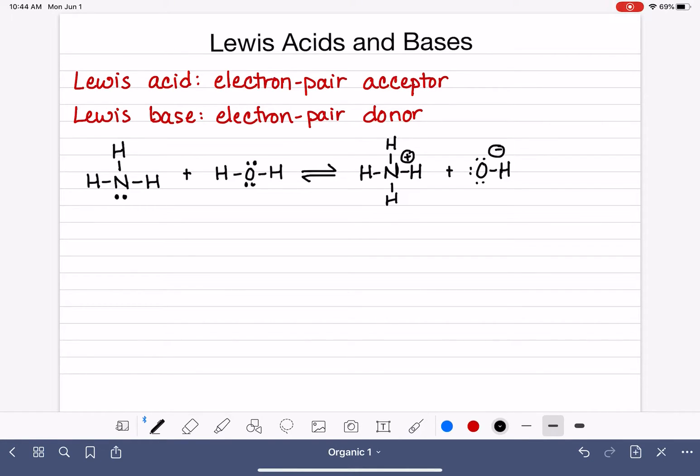And we can draw the mechanism for this reaction just like we did when we were drawing the mechanism for the Bronsted-Lowry version. I'm going to color in blue the proton that is actually getting moved in this reaction. And I'm going to color in red the electrons that are being used to form that new nitrogen-hydrogen bond right there.